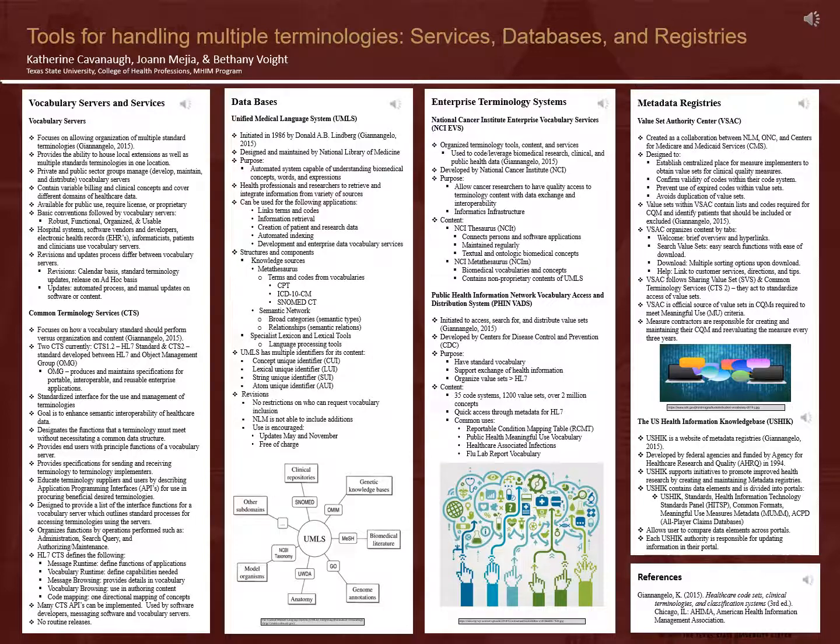The first tab is Welcome, which provides a brief overview and hyperlinks. The next tab is Search Value Sets, which allows the user to search with ease and download search criteria in Excel or XML files. Another tab is Download. This lets the user sort by publication data and CMS ID. The last tab is Help, which has a hyperlink to the National Library of Medicine customer support, instructions on how to use, and tips on how to filter and search. Lastly, measure contractors are responsible for creating and maintaining this every 3 years.